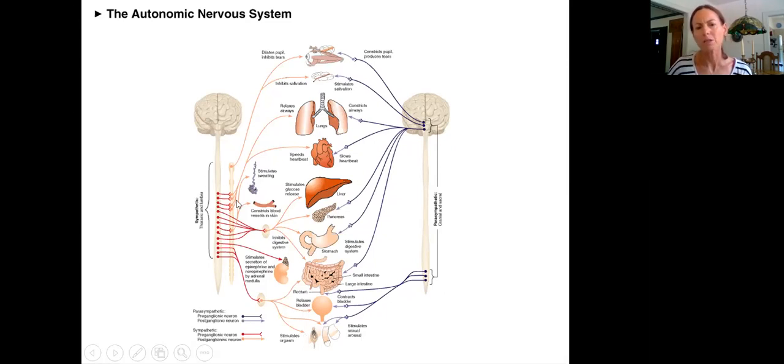Notice that the sympathetic nerves are very close together, and the synapses with nerves outside of the spinal cord are very close to the cord for the most part. They don't have to travel very far before they synapse with another of the peripheral nerves. So here, again, sympathetics are going to be using norepinephrine. They're going to be acting very fast. They act all together, so all this stuff happens at once. Your mouth gets dry, you start shaking, you get cold, chills and all of that stuff all at once. Your heart starts beating real hard.